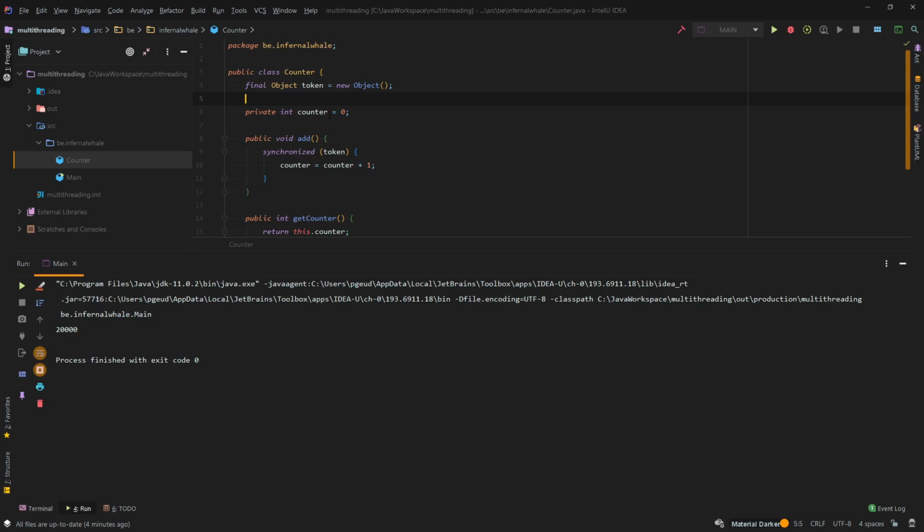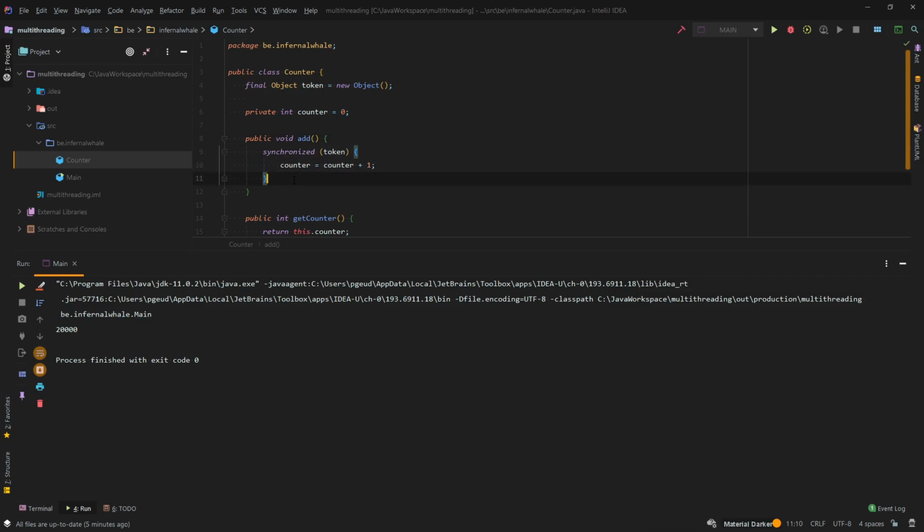Okay. Now, what happens here? This is the exact same code as you've seen at the beginning of this video. This is the exact same as if I would have added my synchronized here. So synchronized here, or this synchronized code block, is the exact same thing. Not exactly. Okay. I'll get to that in a minute. But the effects will be the exact same. My synchronized method has now changed to a synchronized code block.